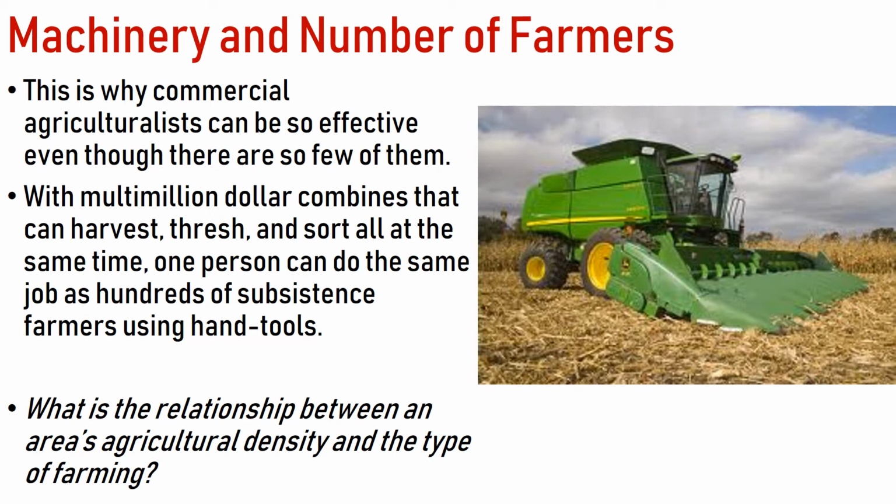So when we think about agricultural density, we can ask ourselves, what is the relationship between an area's agricultural density and the type of farming? If you have a low agricultural density, you probably have capital intensive agriculture, not a lot of people working. But if you have a very high agricultural density, where a large amount of your people are performing that job, it's probably labor intensive. And in the subsistence agriculture world, we looked at this all the way back in Unit 1 when we were looking at densities and analyzing different densities. Now we're just adding more to this knowledge later in the course.